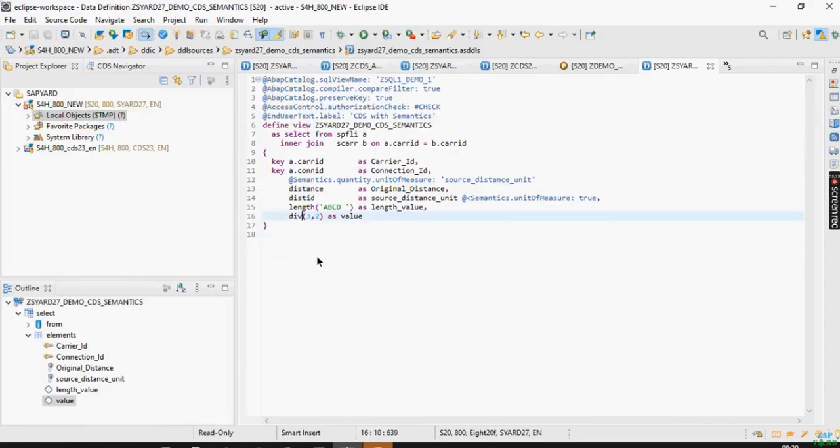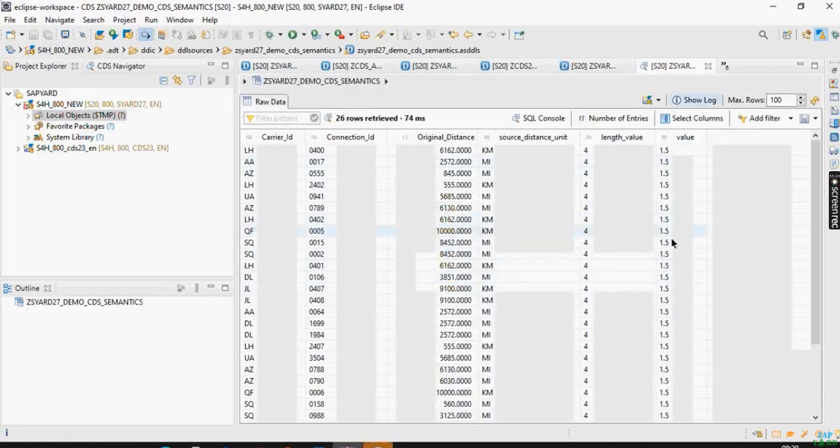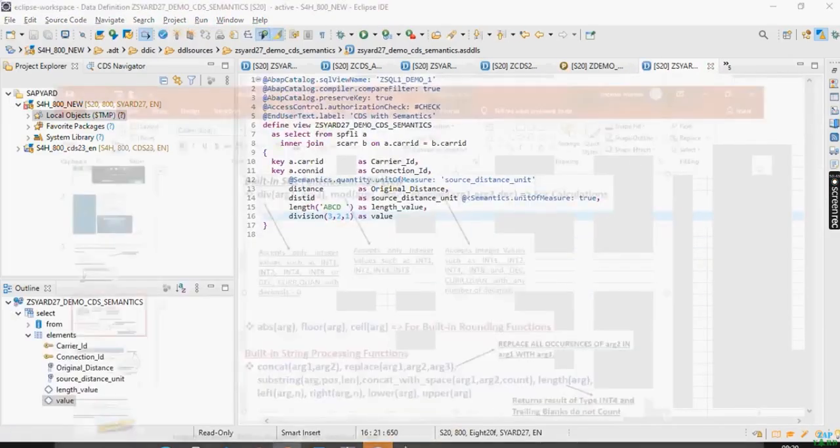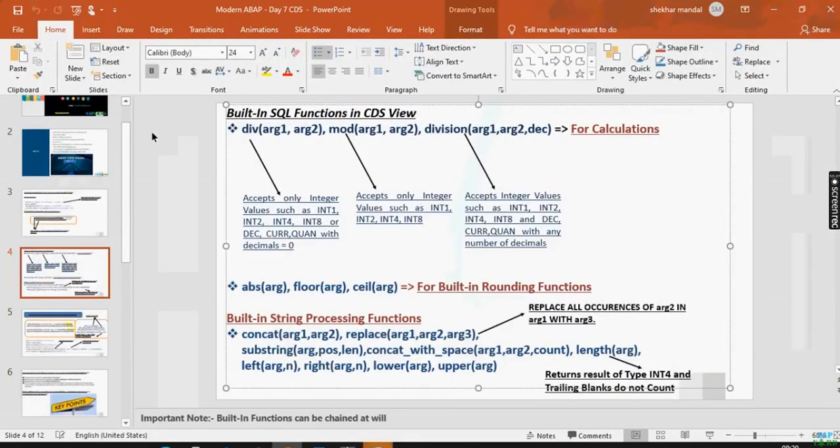And suppose I specify division, right? So what do I need to specify? 3, 2, 1. Suppose 1 decimal place, right? Now, will you get the exact answer or not? Kiran? Yeah. See, I get the exact answer. So that's what I wanted to show you here. These three different formats. You got my point?